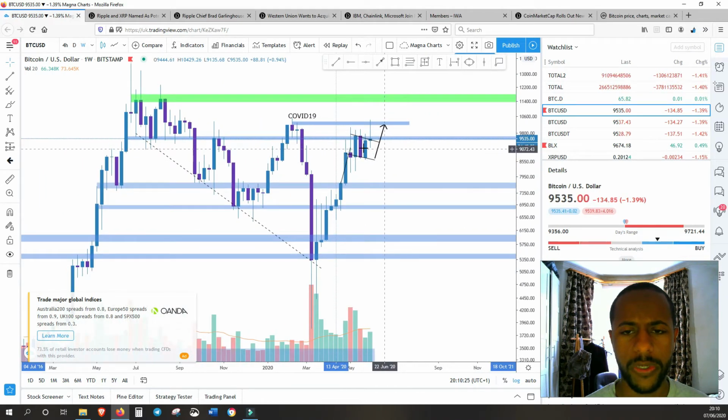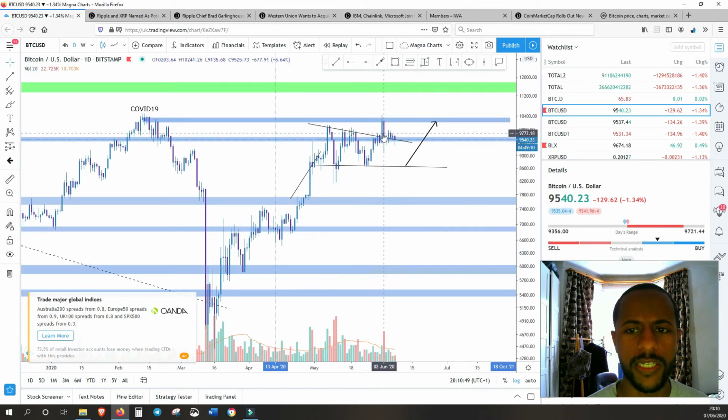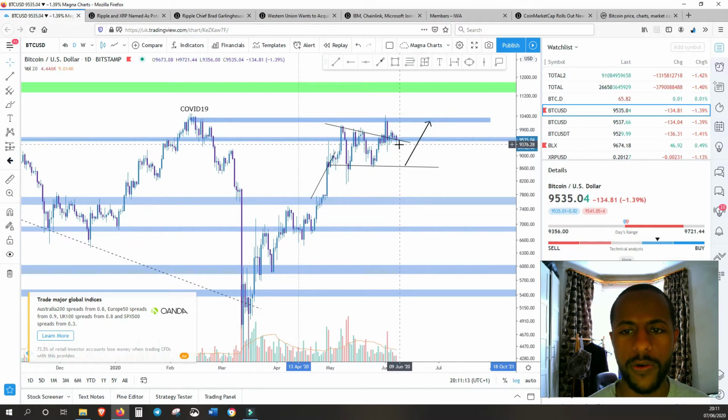Bitcoin, as mentioned in some of my previous videos, was in a bullish flag formation. It broke past it and we'll be closing above the pattern, but it's looking more like a fake out than a strong close above. If we move to the daily, again we can see that. It broke past it and now the resistance is acting as support. But at the same time, if you look at the volume, volume's really been drying up, so that's not a very good sign. If we close with strong volume, then it's much more of a confirmation that we've closed above strongly and will continue upwards. This is more of an indication that we'll probably be going down at some point.